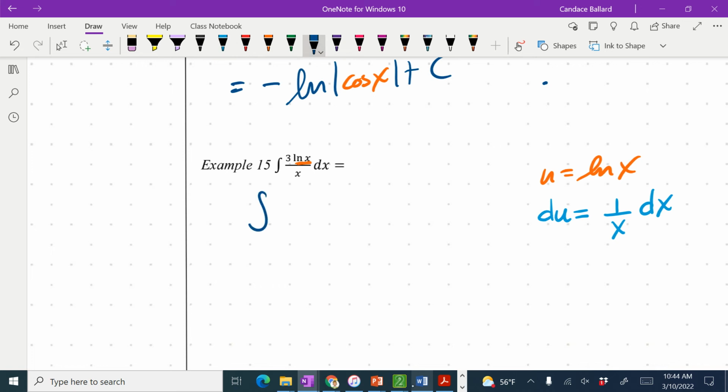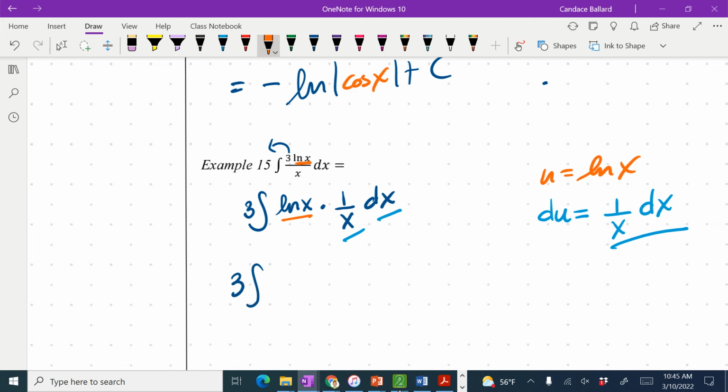Okay, so I'm going to take the 3 and move it in front. And then I'm going to break this into the natural log of x, and then break off the denominator and make it its own part, times 1 over x dx. Anytime you see that lone x in the denominator, it's 1 over x. Okay? So hopefully you're noticing that this came out really nice, right? We've got the u, which is the natural log part, and then we've got the 1 over x dx, that's the du part. So we're ready to substitute in. All right, so we've got the 3 hanging out in front. What am I putting in for natural log of x?